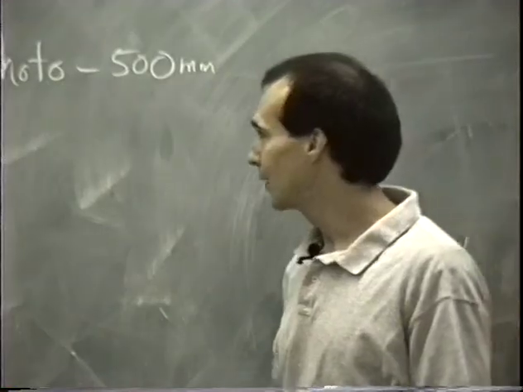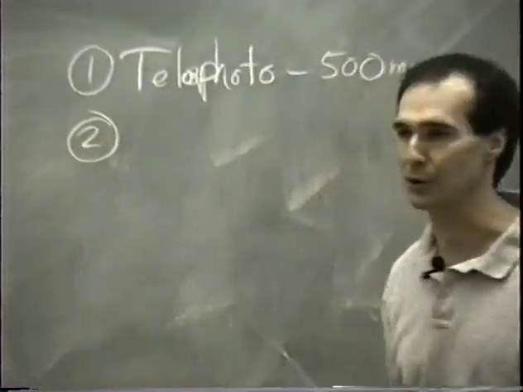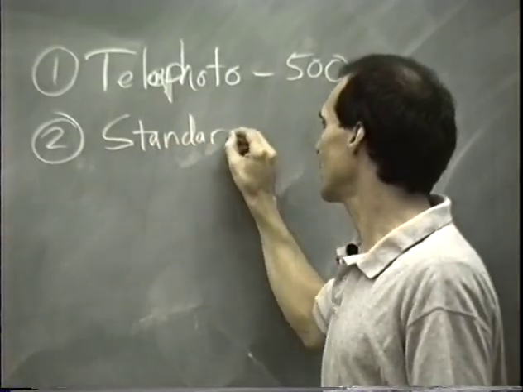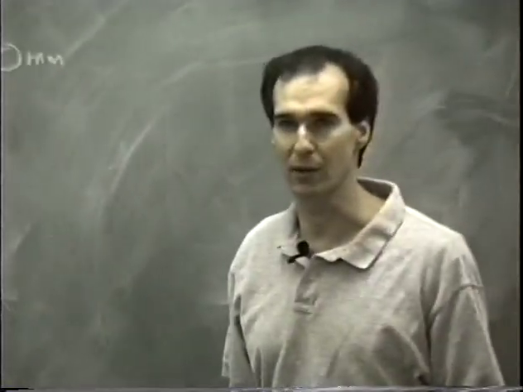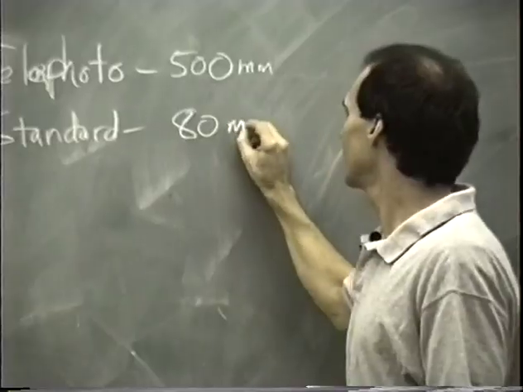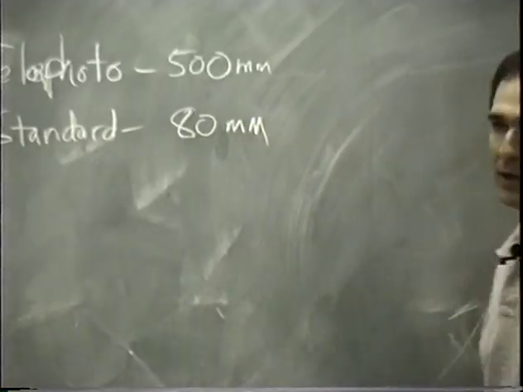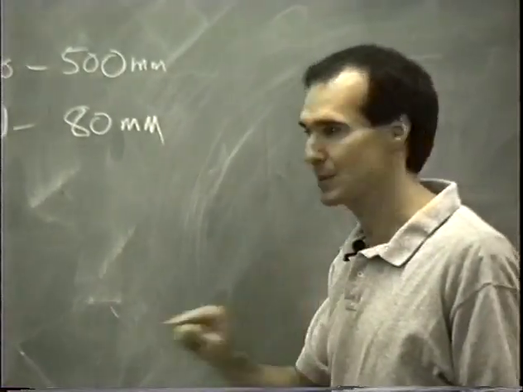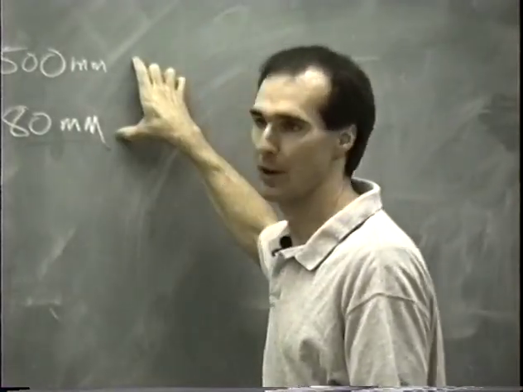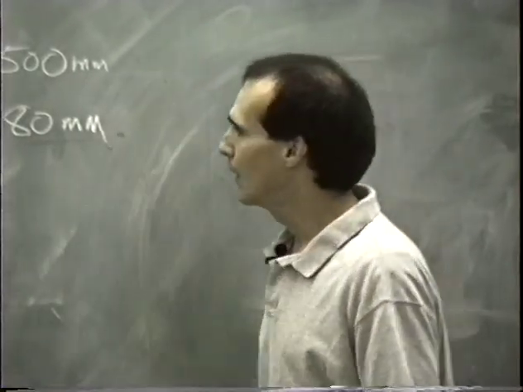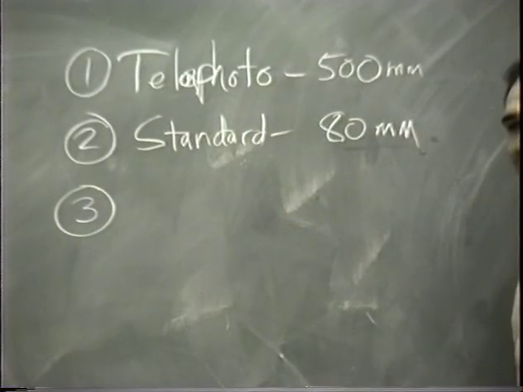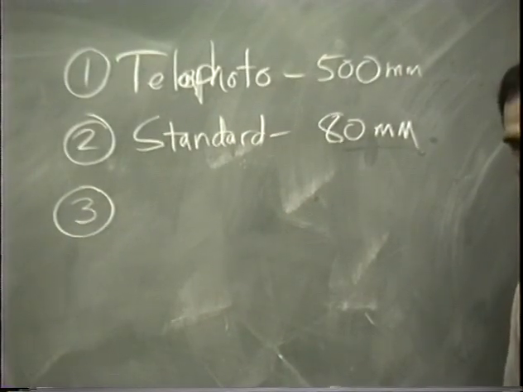Okay? Let's say that you just want a standard lens. What would a standard millimeter lens be? 50 is pretty standard. 80 is okay too, but let's say 80. 50 is standard on most 35 millimeter cameras, which remember, 35 millimeter camera doesn't have anything to do with millimeters of lens. That's 35 millimeters of film, and this has to do with focal lengths, which is what I'm going to talk about.